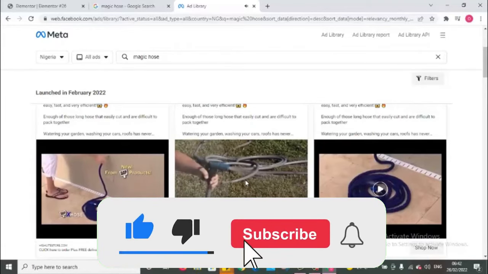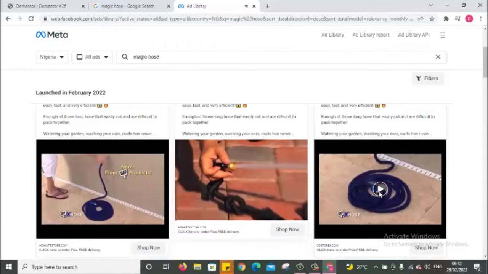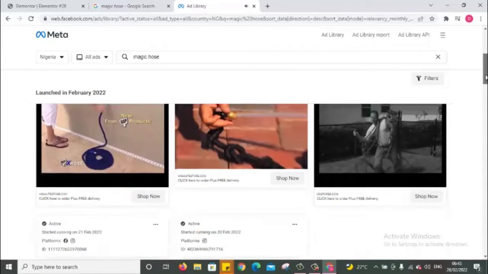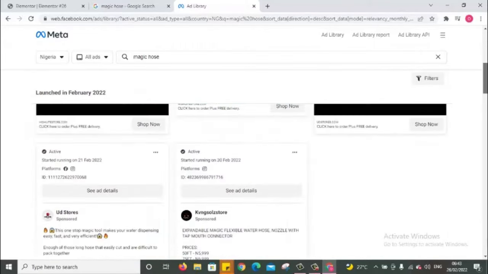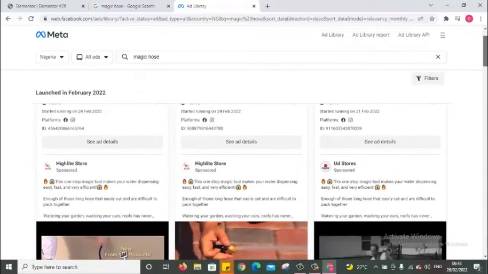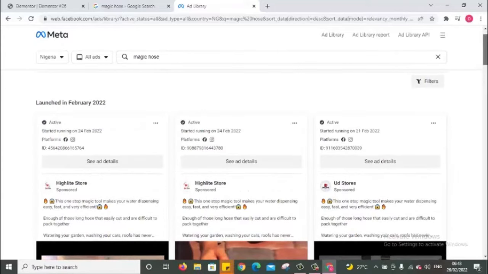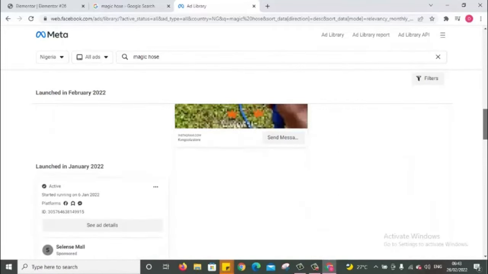This is another one, someone selling. You can see that people are already selling it. Though the people selling it are not that many, we have a few people selling it.